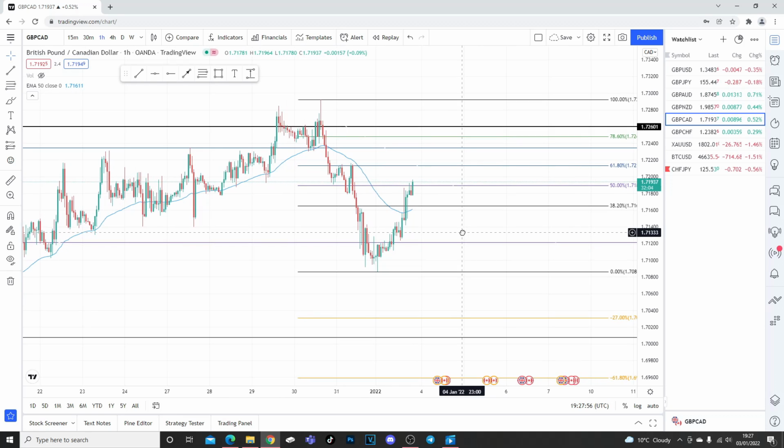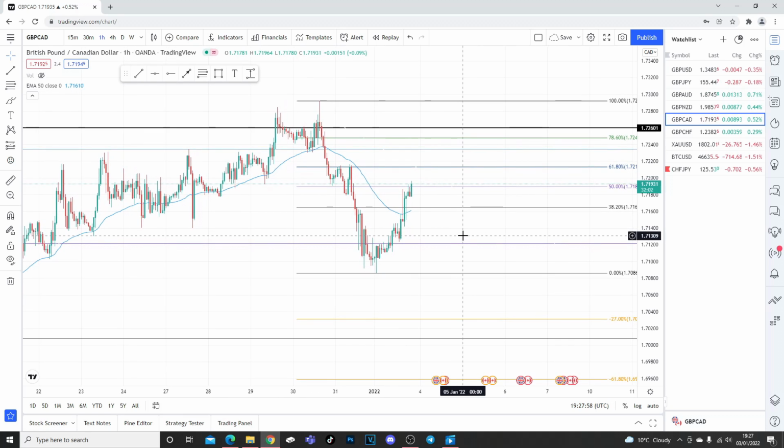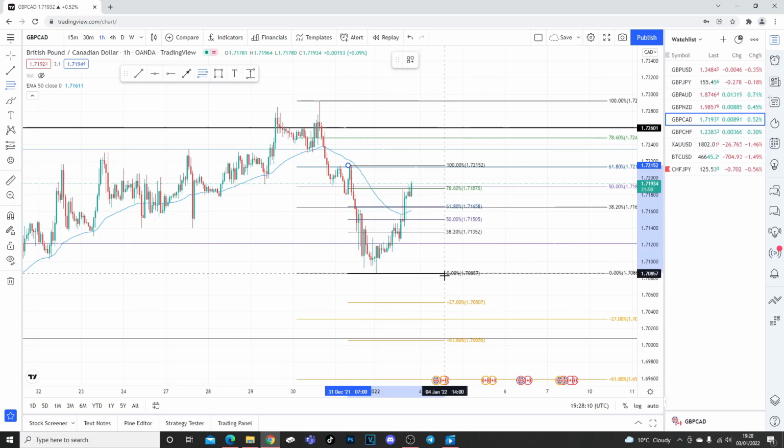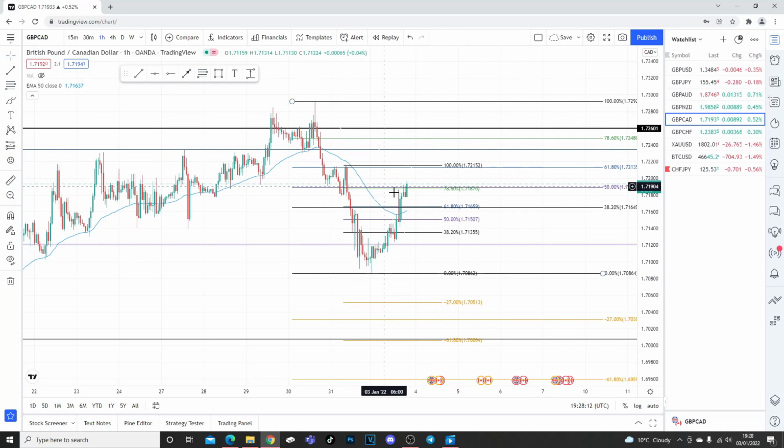And when you get to the 1 hour, you want to start thinking about where you'll be entering, stop loss, as well as a take profit. You could also put in a 1 hour fib if there's one in play. So we can say from here to the bottom, which is then left at 78.6. That 78.6 is in play. So now we've got 1 hour 78.6, 4 hour 50, and daily 61.8. Right? That's a lot of confluence, yeah?